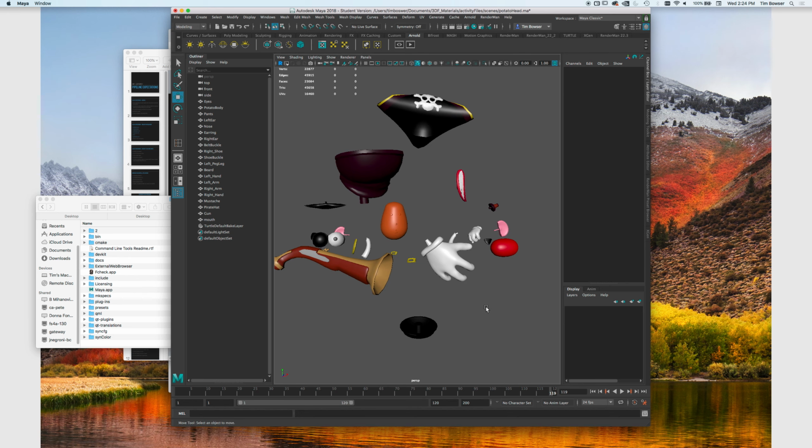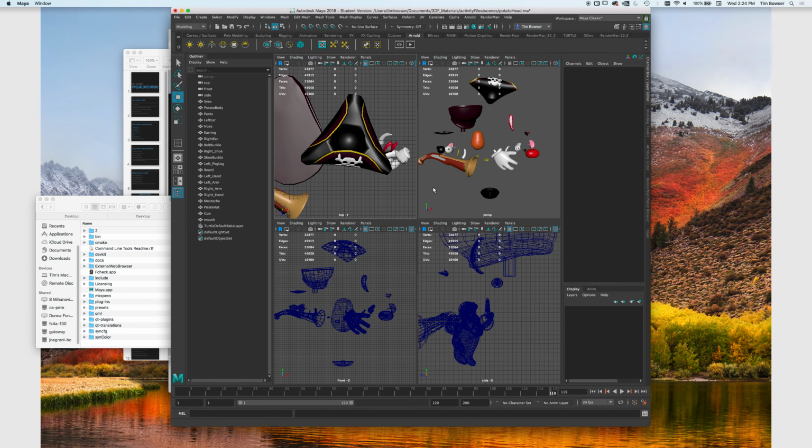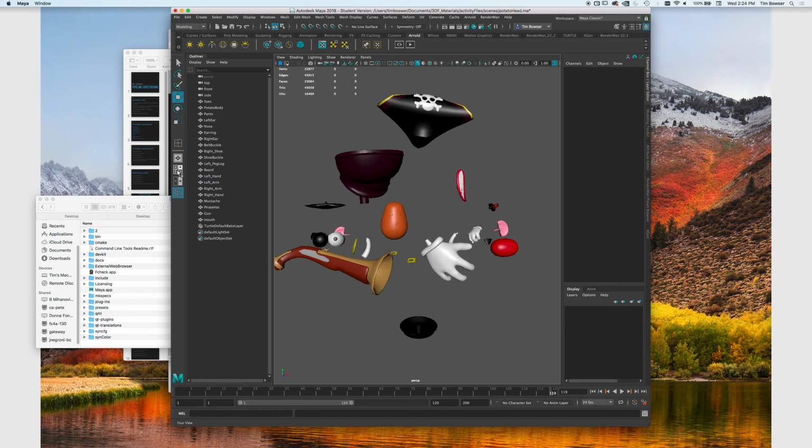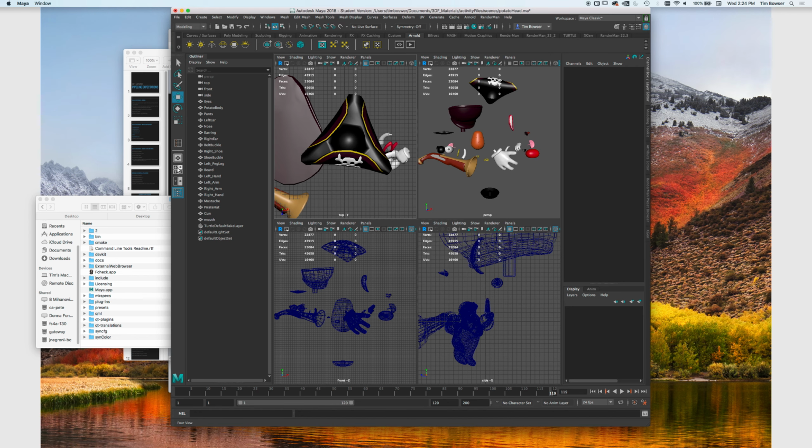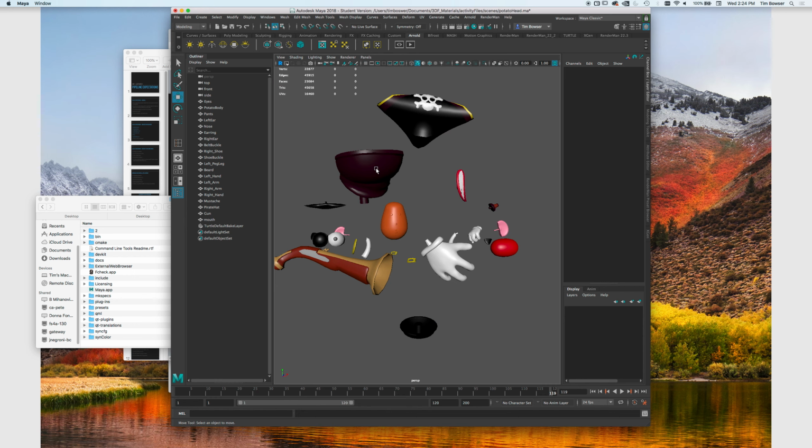Alright, so the first thing, in order to put Mr. Potato Head back together, you're going to need some reference. And this is one of the first things you're always going to do in Maya, is add your reference to the scene. So to navigate through the actual viewports, I'm going to hit spacebar, and it should bring up 4 different distinct views. At the bottom, each view is named, so you have your top, perspective, front, and side. We're going to be going through all these views. If you do not see 4 views when you hit spacebar, you can always click between these 2 icons on the left. One obviously bringing you to the 4 views, one bringing you to just 1 view.